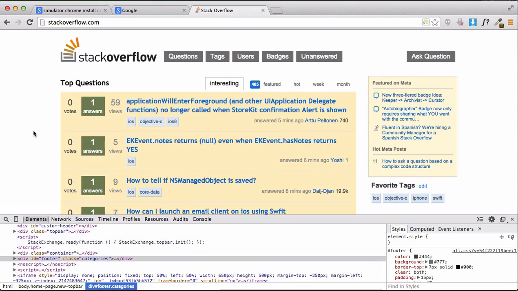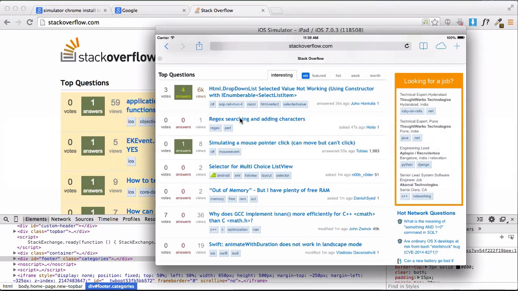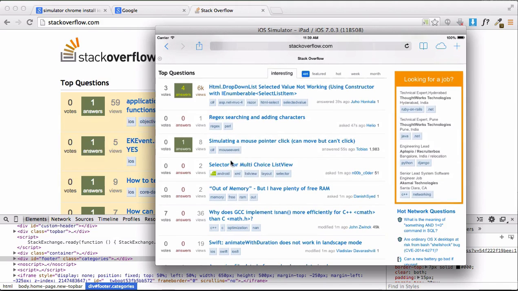In case you want to check it in a mobile browser, because we have to modify the CSS in the mobile browser, we have to use the same thing to adjust the CSS and everything. I have already opened stackoverflow.com in my iPad simulator. But maybe in our own web page we have to modify and test our CSS to see whether it's working fine. In some cases the CSS alignment may not work perfectly.